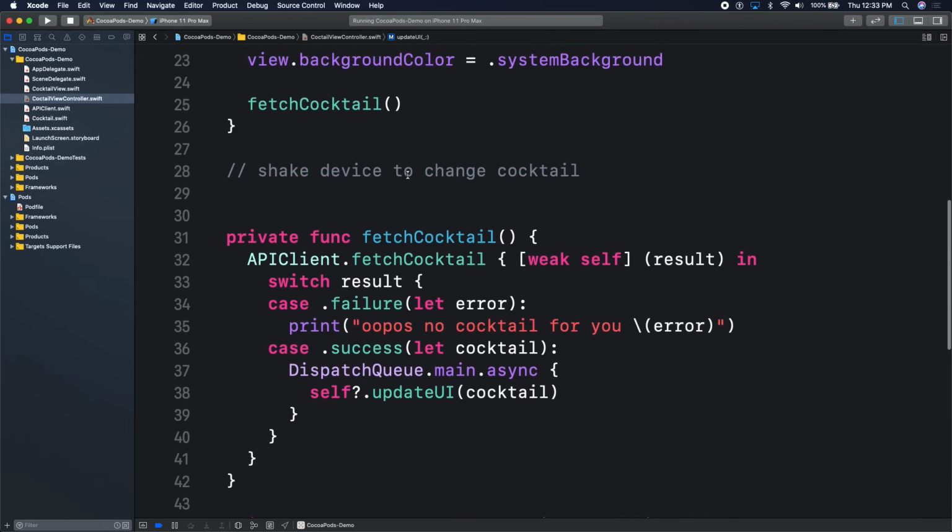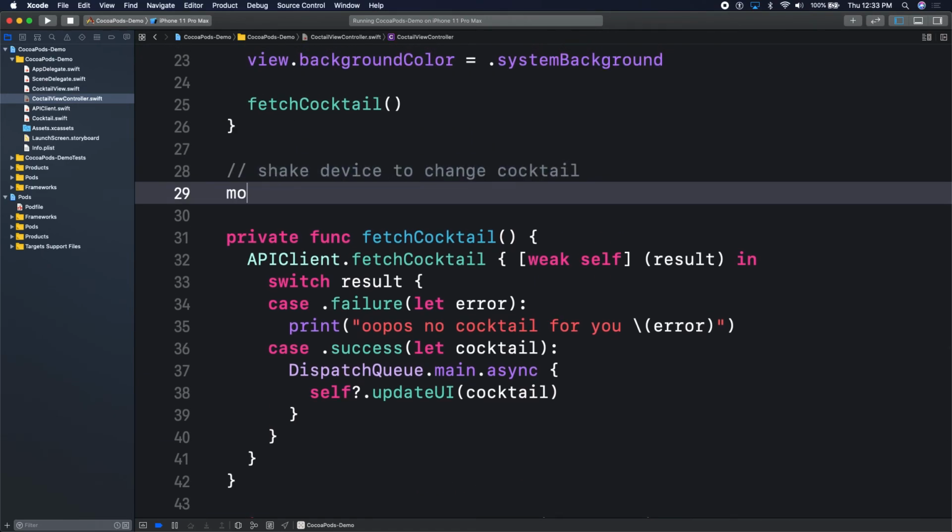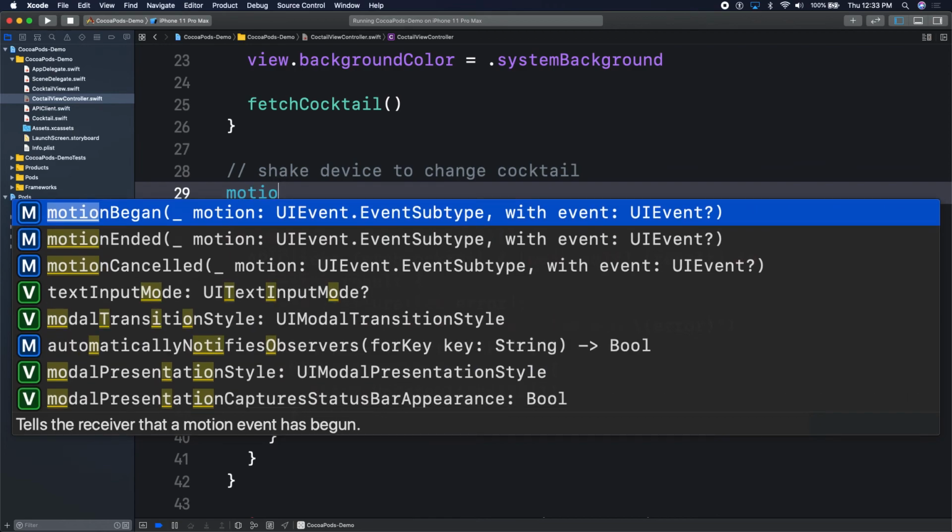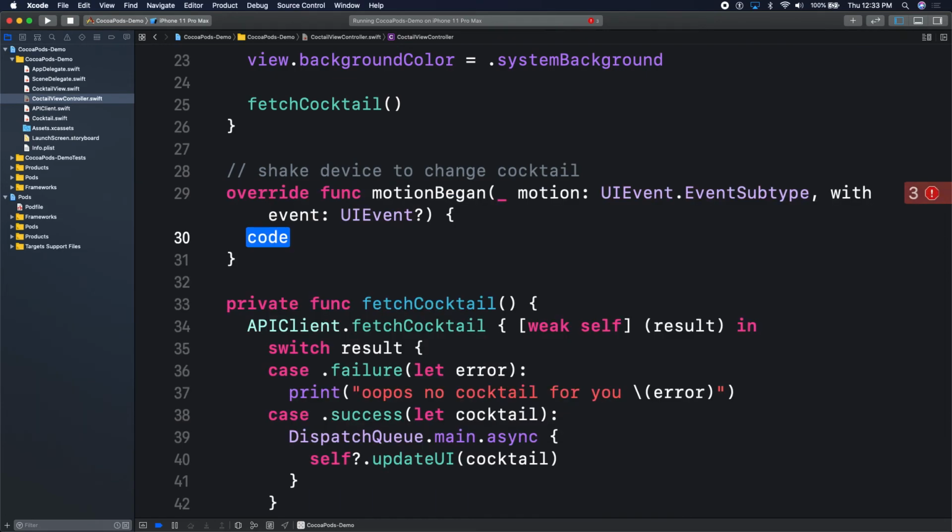So back in our shake device, go ahead and type in motionBegan. MotionBegan is part of UIResponder. We saw UIResponder in keyboard handling. We'll just see UIResponder here with detecting shakes on the device. So motionBegan.